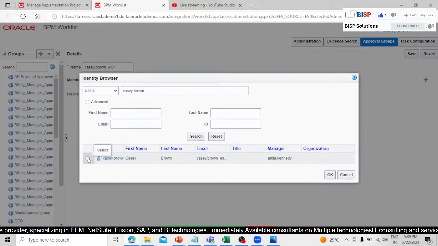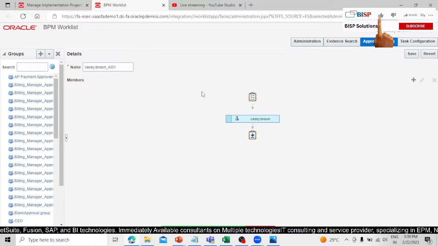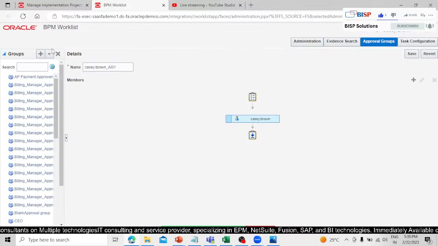Select the record and click OK. Again click OK. So this is our approval group. Under this approval group, we have one user who will approve the request based on the condition. Save. The approval group is saved successfully.